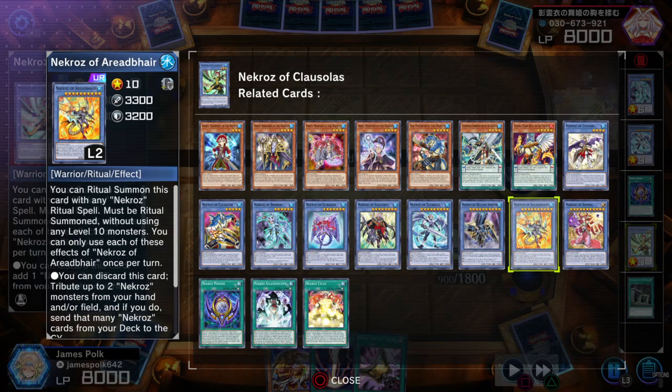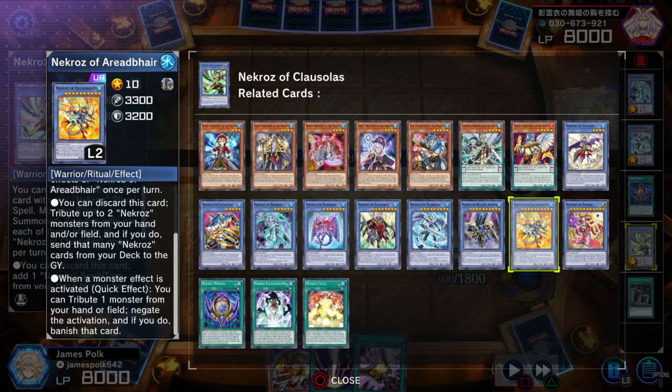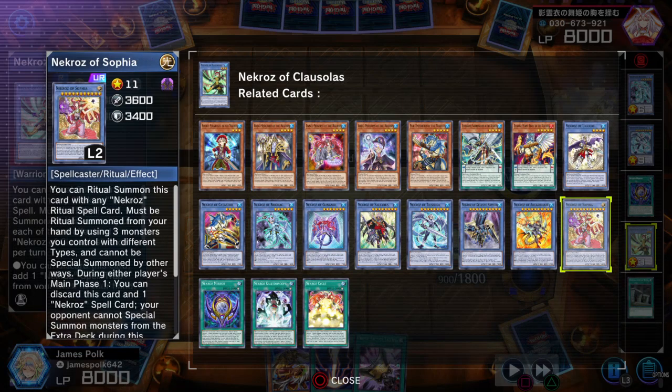Necros of Arid Bear. If I recall this Arid Bear right, I believe it's Dragonity Arid Bear. In this one, upon discarding, tribute up to 2 Necros monsters from your hand or field, and if you do, send that many Necros cards from your deck to the graveyard, so Foolish Burial. And then when a monster effect is activated, as a quick effect while it's on the field, tribute 1 monster from your hand or field, negate the activation, and if you do, banish it. Extra nice.